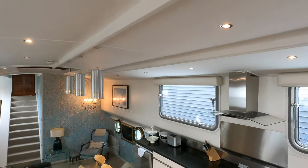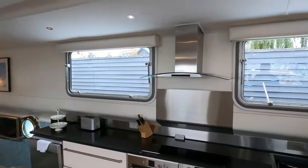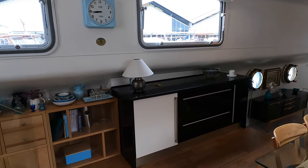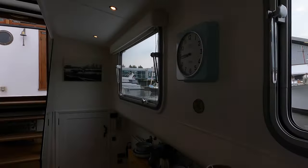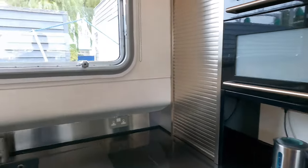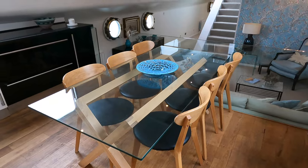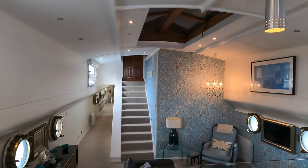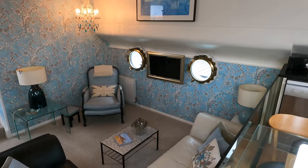Look at the size of this galley — all open plan. The headroom in here is just insane, probably about 12 feet. You've got loads of appliances, huge windows letting in lots of natural light — two on the port side, two on the starboard side. It's a really well-appointed galley, very modern, very clean, very well laid out. You can really host a great feast aboard this boat. I love the lighting in here as well — nice indirect soft lighting, which I think is really underrated.